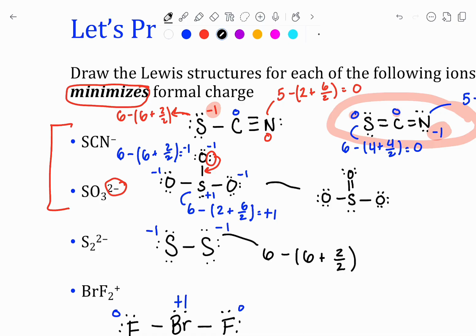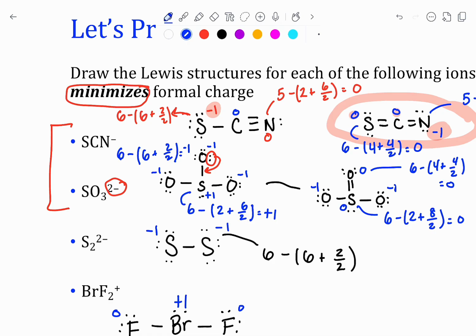So these oxygens still have that -1 and the -1. But what this did was it made the other oxygen, where you formed the double bond, have a formal charge of 0, as we've seen with our previous examples: 6 valence, 4 lone pairs, 4 electrons in bonds divided by 2, for a formal charge of 0. So right off the bat, this is a better structure because I have a formal charge that is 0. My sulfur also changed its formal charge because it added a bond. So 6 valence, 2 lone pairs, but now it has 8 electrons in bonds. And that also gives it a formal charge of 0.